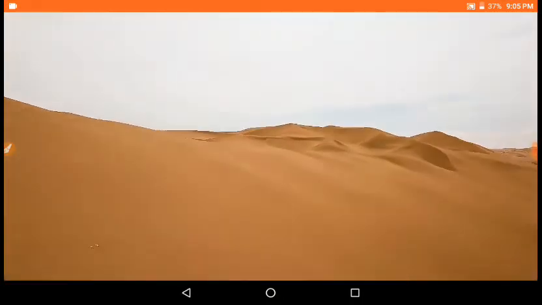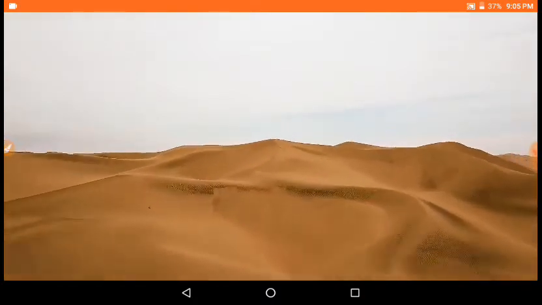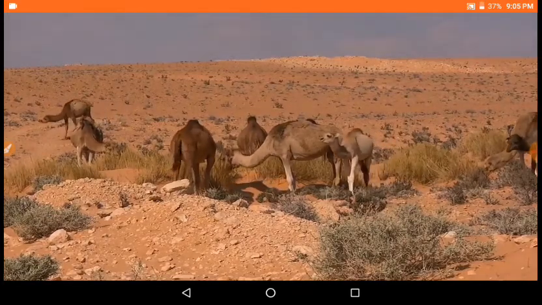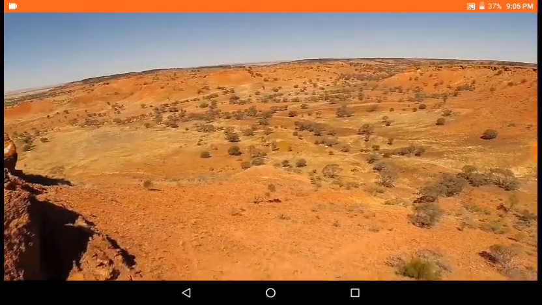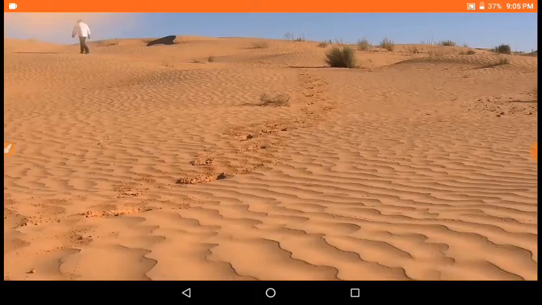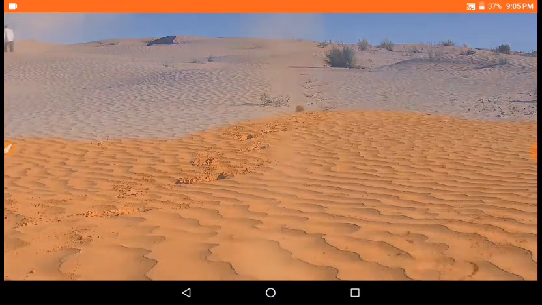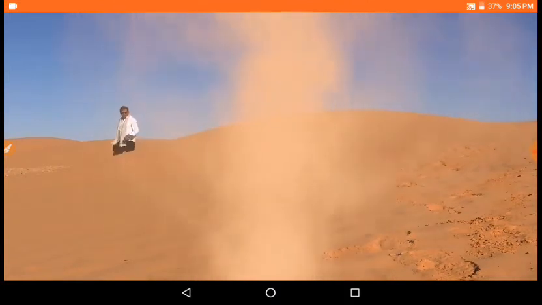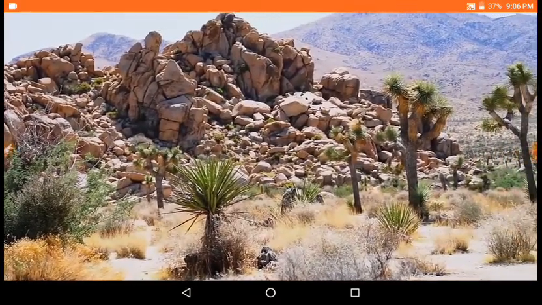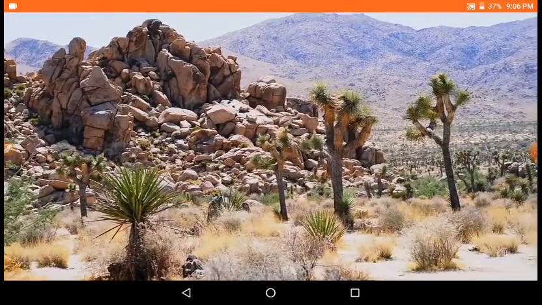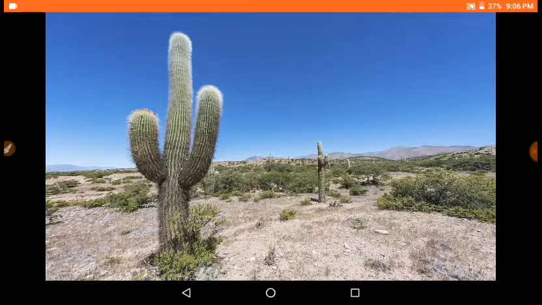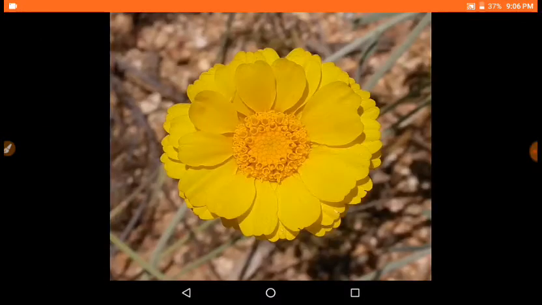Let's take a look at the features of the desert habitat and the adaptations of plants and animals in deserts. Deserts are very hot during the day and cold at night. They receive very little or no rainfall. The desert is very sandy and often has high-speed winds and storms. Deserts are home to many different plants and animals such as camels, snakes, rats, cacti, and desert marigolds.